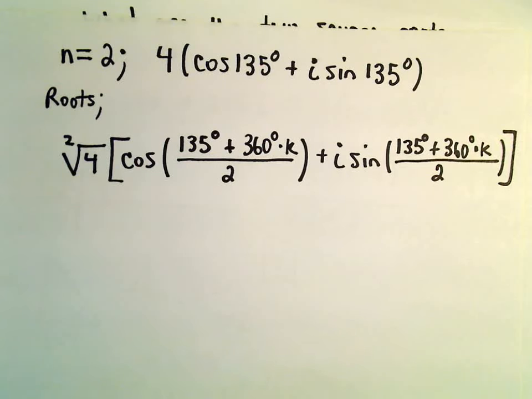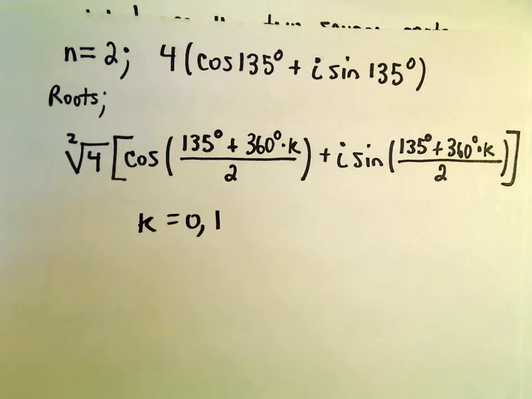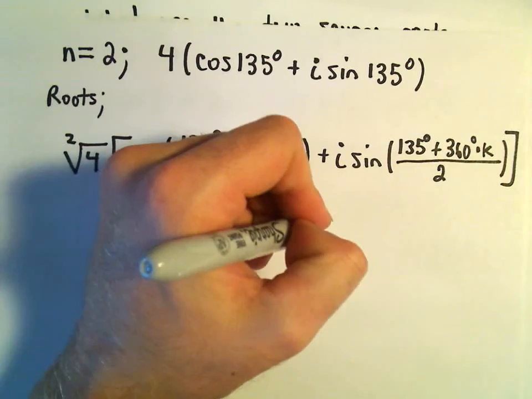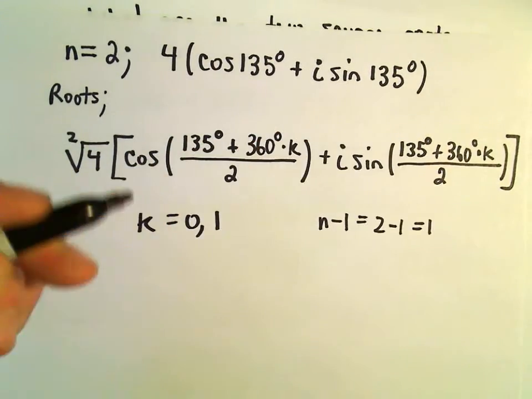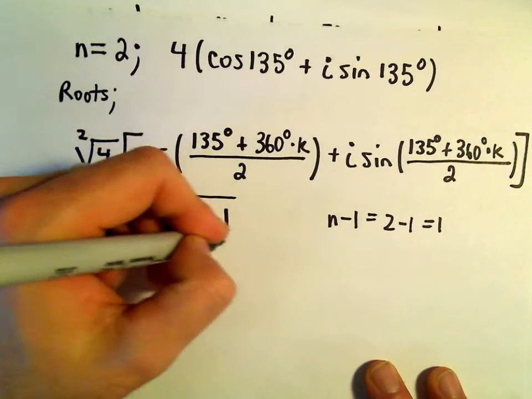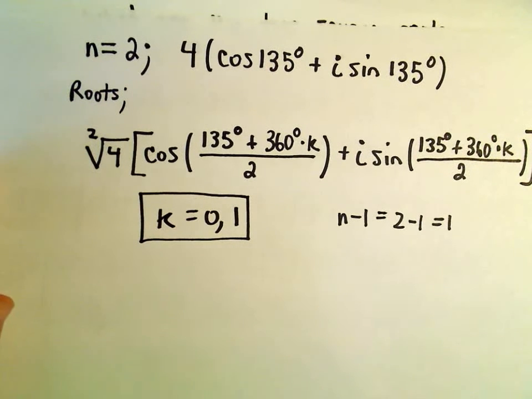Now, we have to evaluate this for k equals 0, 1. And again, we go up to n minus 1. Well, again, if we take n minus 1, that would be, in this case, 2 minus 1, which is 1. So it says that's going to be our stopping point, is that k equals 1.